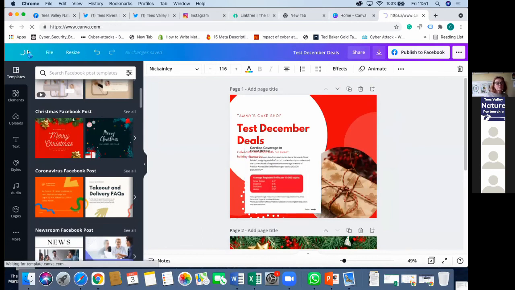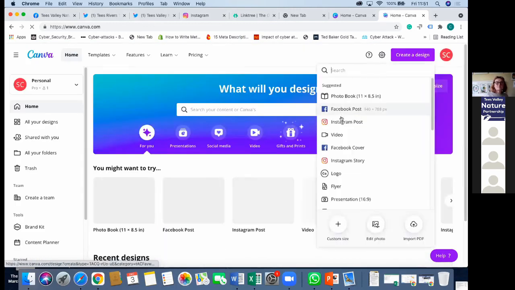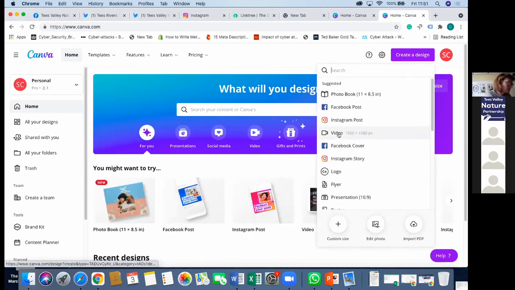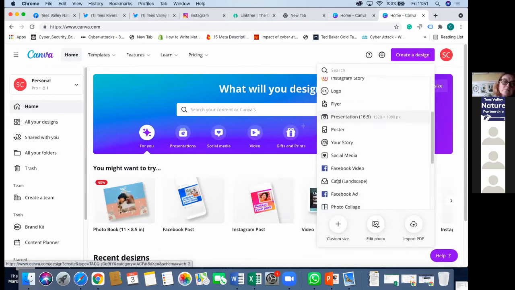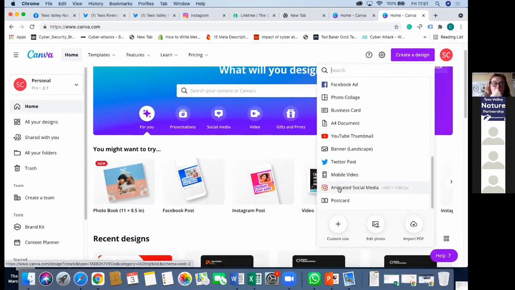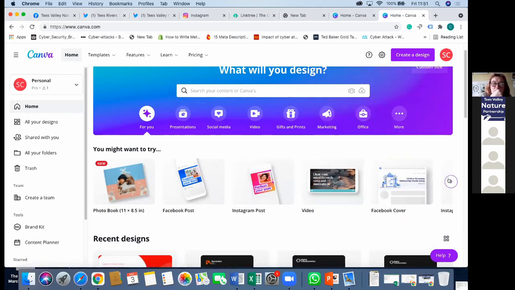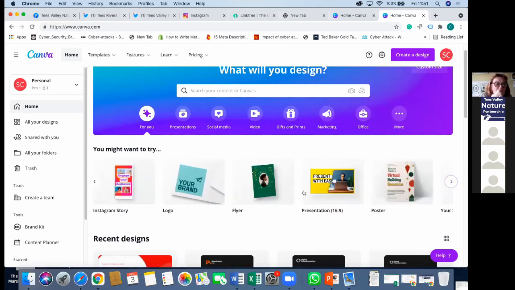And like I say, it's not just Facebook. The benefit of Canva is you can create a design. You've got an Instagram post, a video, a presentation, a Facebook video, YouTube, Twitter, animated social media. There's a whole heap of stuff you can do there. And as well as that, you've also got presentations.